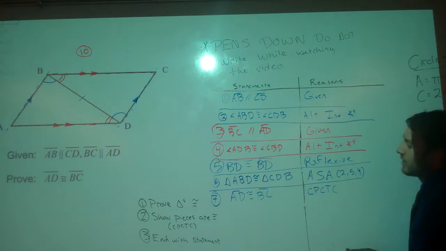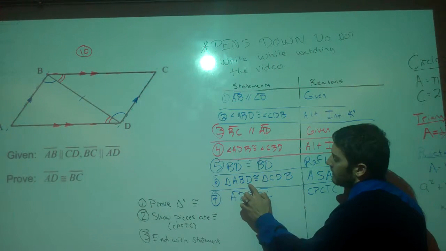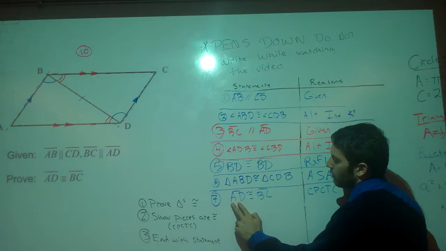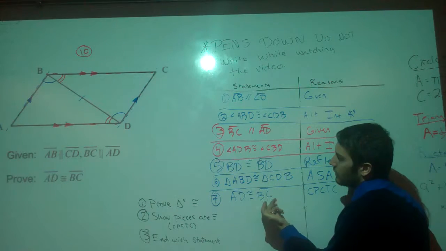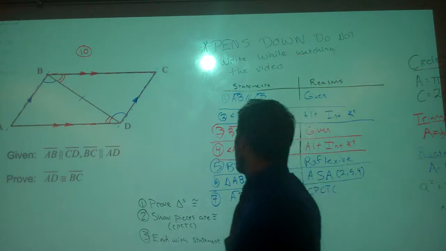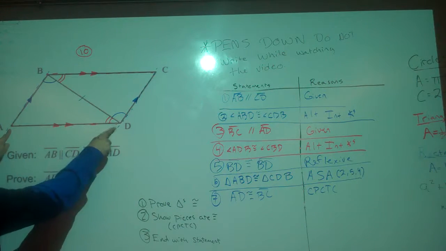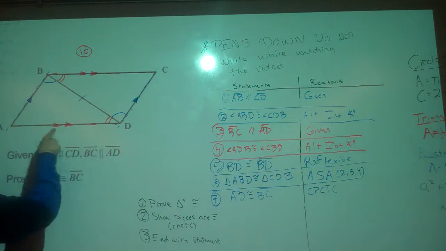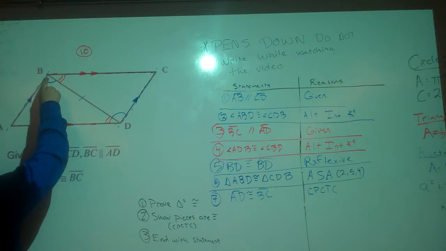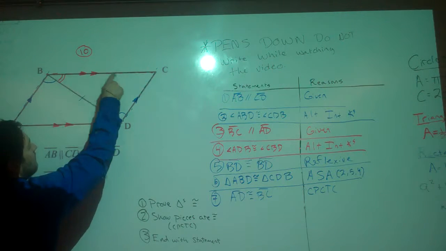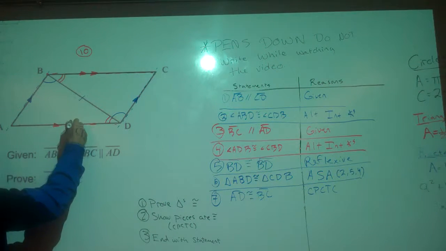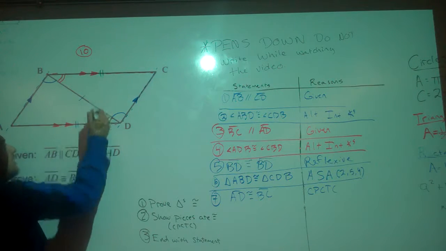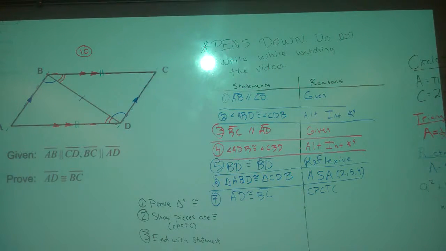Some student may ask, well, here you had A first and then D last, which corresponds and goes perfectly with this. But here, we switched them. B and C got switched here. They're talking about the same side, so I could call side AD equivalently DA. It does not matter. They mean the same thing on the bottom here, which is true of the top as well. BC means the same thing as CB. You could call it whichever. I have had enough information to prove that these two are the same by CPCTC because I showed that the triangles were congruent first.